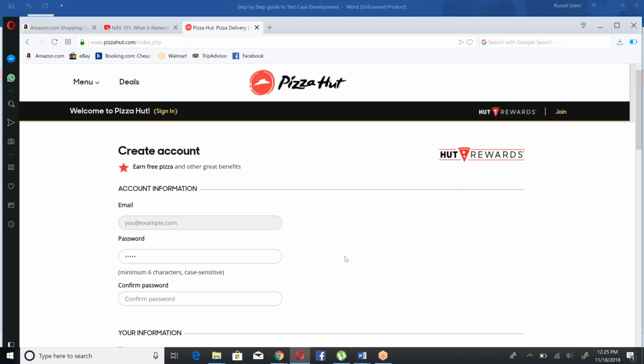Maybe there is something hidden. Suppose I told you there is no maximum limit mentioned here, right? Not mentioned here. So we need to find out, or ask the business people when we have a daily scrum meeting. At that time you should ask your team: we put a minimum number of characters, but the user doesn't know what the maximum is. Should we put it there, or do we have a maximum? Suppose they're not mentioning it, maybe they allow only 30 characters. After 30 characters, it will not allow entering more data.